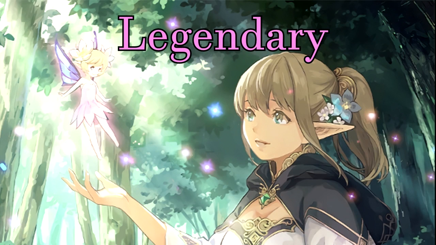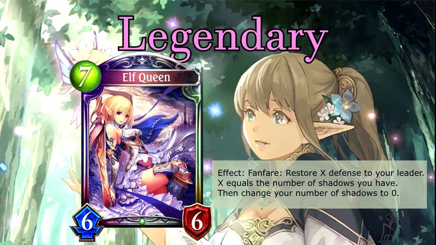Moving on to the legendaries, we have Elf Queen. Again, another good stall card, healing you almost a full most of the time. Since you generate a lot of shadows early game with your removal and cheap creatures that will be traded off, you'll see that some decks run 1 or 2 copies of this card. So a solid legendary to pick up.